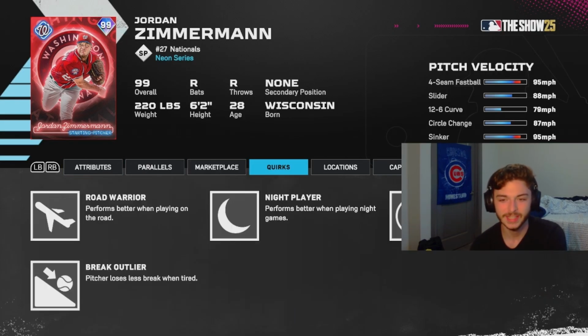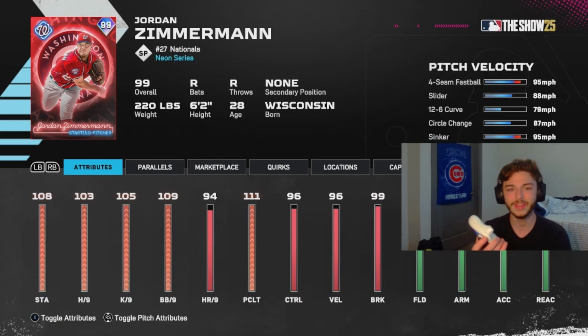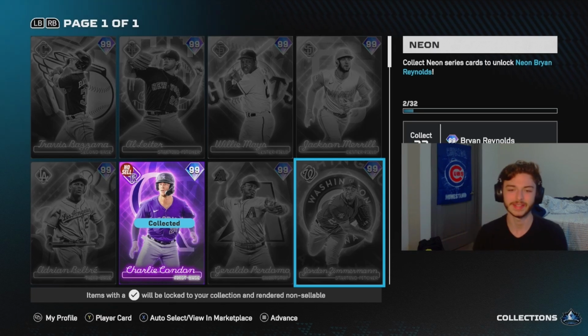For his quirks, he does have pickoff artist, night player, road warrior, and break outlier. So definitely some solid quirks. Obviously play the game at night, and then if you're on the road, you get a little bit of a buff. So I think he could be a very solid card. He's definitely another good pitcher in here, obviously besides that outlier that's in there.